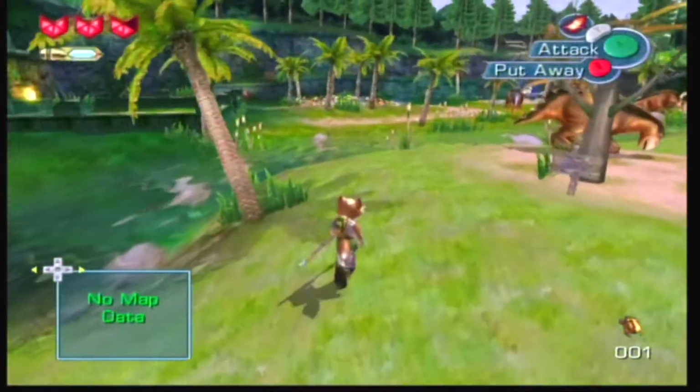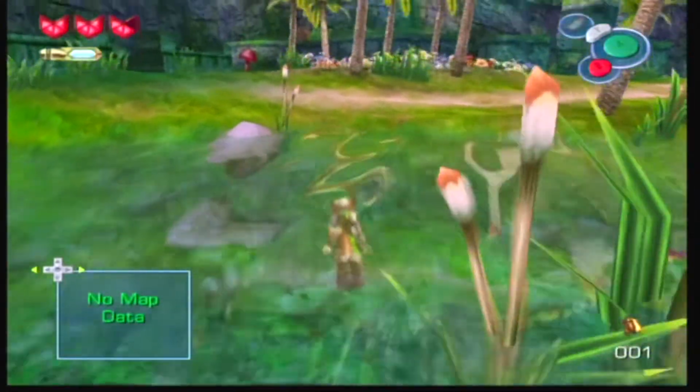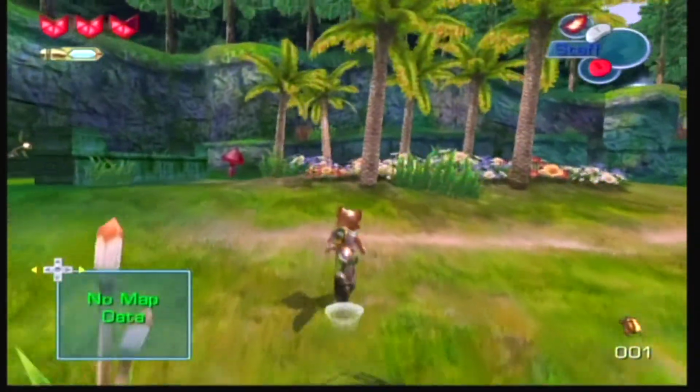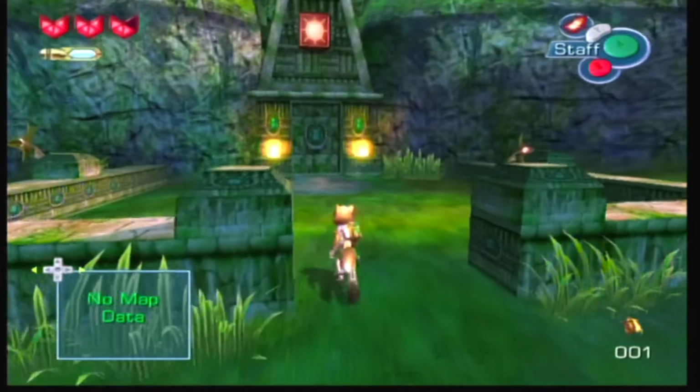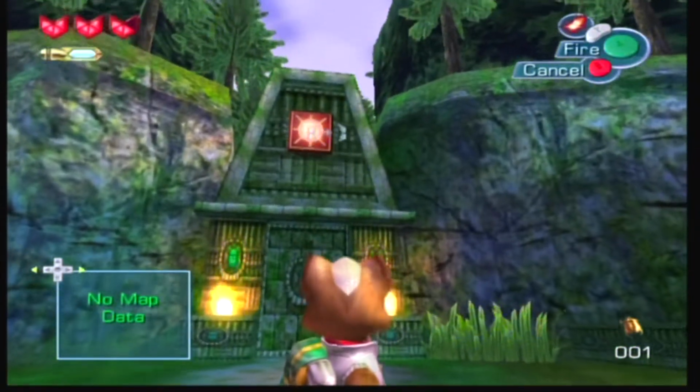The crystals they drop do vary. Green I think is the weakest. Red I think usually stores a good amount of your staff. I know that I think it's blue or another color that always fully restores your staff.